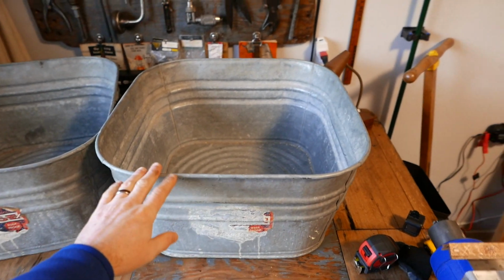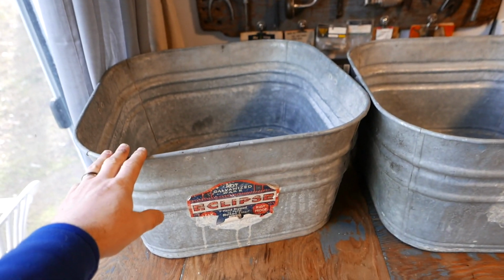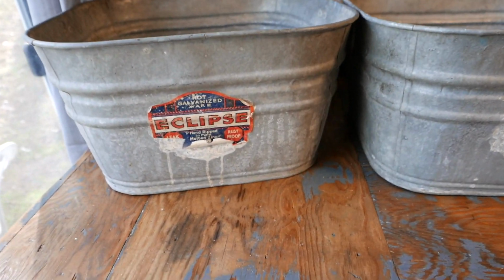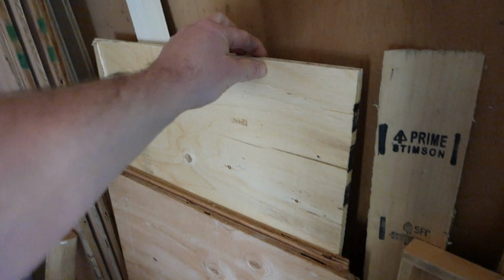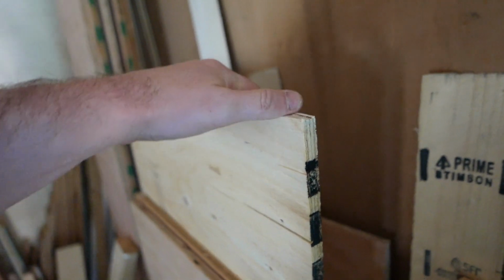I'm going to take two of these vintage wash tubs and turn them into an Ottoman with some storage in them. The wash tub's pretty big and square, so it'll make a seating system on there very easy to make. I'm going to be using some of this plywood, 1/2 inch, to make the seating area/lid for the storage.